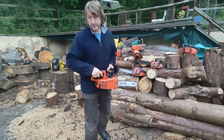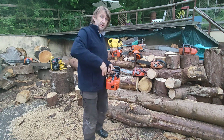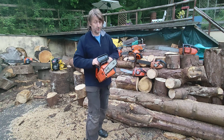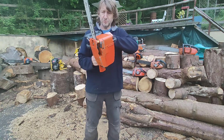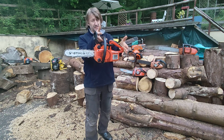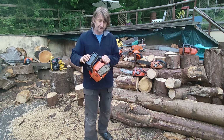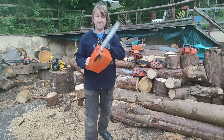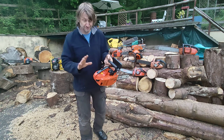And so, I guess a little bit like some of the bigger Dolmars in the back, where their cylinder diameter and the stroke are matched. Some of the best saws are like that as well, incredibly. So I'm going to show this girl running. She is just a show saw. Running a little 11 inch steel Rollomatic bar. It's got a nearly brand new chain, fabulous little chain brake, and she's never cut with, full stop, never ever cut with. And so I have two other 009s which I love using just very occasionally.